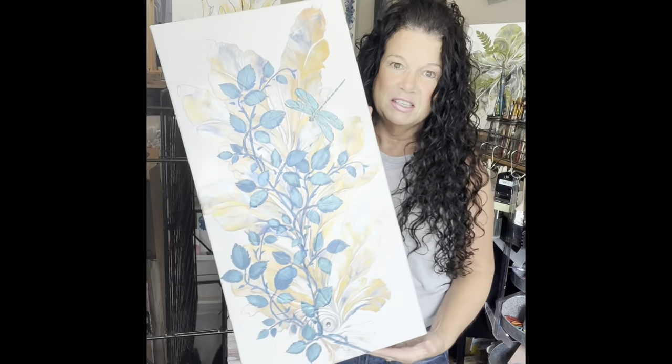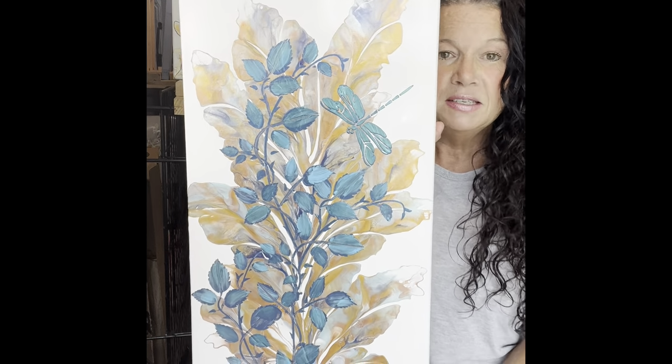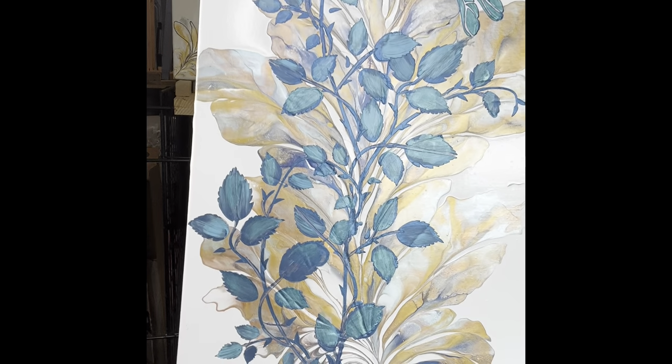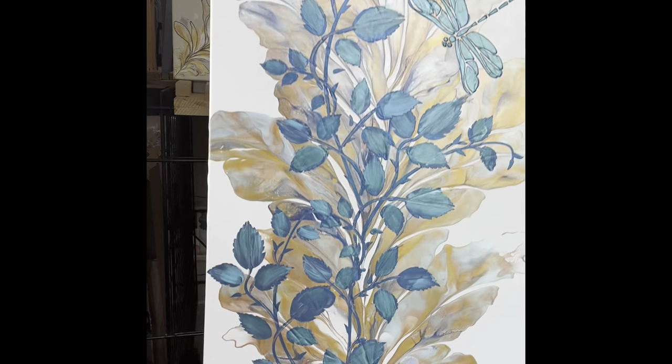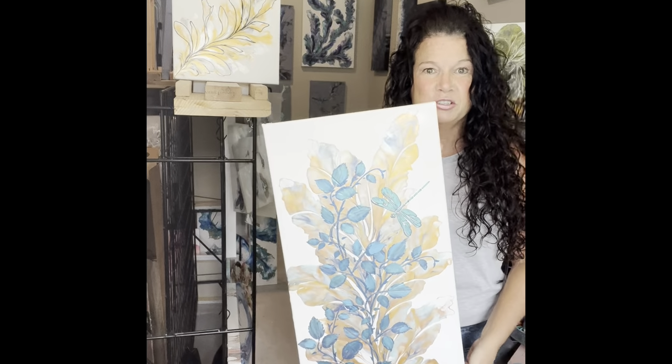Okay, guys, before we begin this pour, I wanted to show you a couple of my more recent signature styles that I have incorporated into these Dutch pours. And then I took it one step further and incorporated some hand painting of vines on this particular piece.